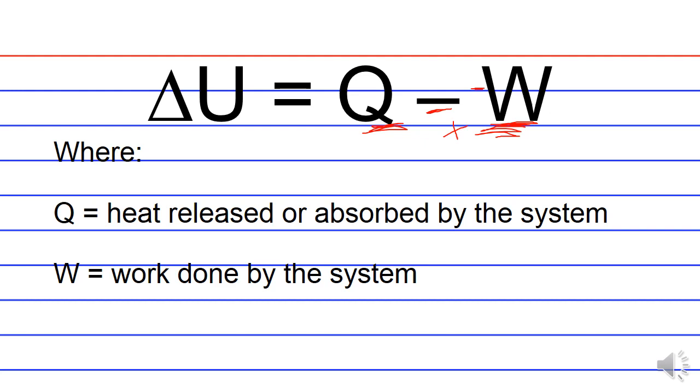I think I'm confused. No, the work done by the system is negative. But if it were positive, if the overall function were addition, then it would be work done to the system or on the system. And delta U is a change in energy, specifically internal energy. Internal energy would be the energy of the molecules at a molecular level due to collisions or whatever goes on at the microscopic level.